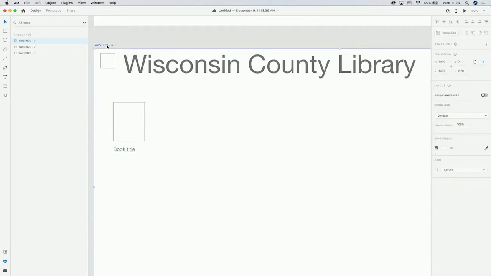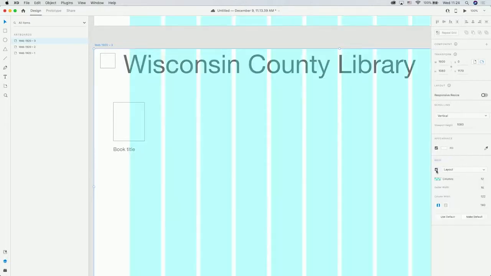I know it's selected as a blue line appears around the outside of the artboard. After I select my artboard, the right side panel will change, and at the bottom a section called Grid appears. I'm going to select the checkbox in this section. Alright, if I go back to the right side of the screen, I'll have a whole new list of options to work with. These allow me to customize the grid columns.